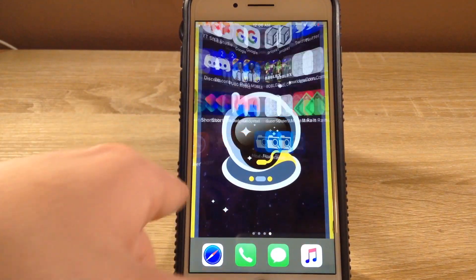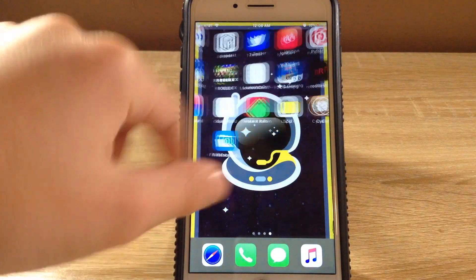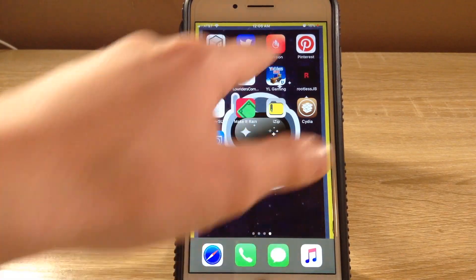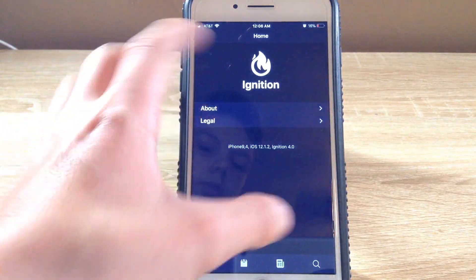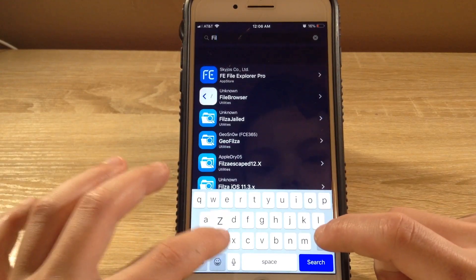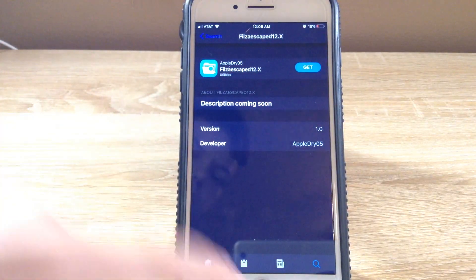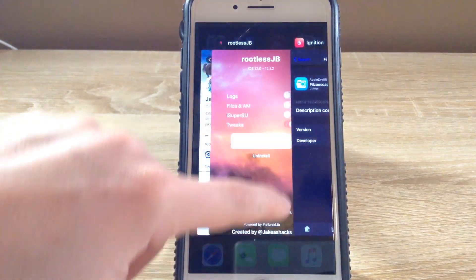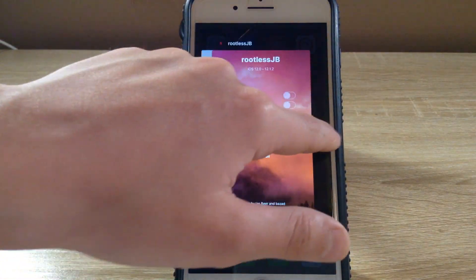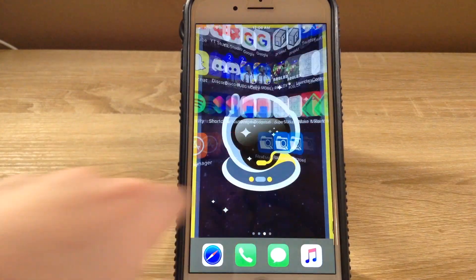It takes a little bit, especially if you're using Files. I use Files to Escape — this came in when I rebooted my phone and enabled tweaks. I use Files to Escape from the Ignition app. You go to Files to Escape 12x and I use that one. You can use the one the rootless jailbreak gives you, which is just Files, but for me it crashes every time I use it, so I had to use Files to Escape. It depends on you.